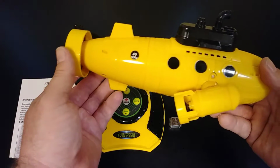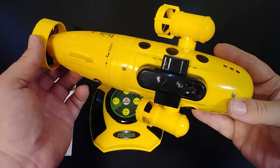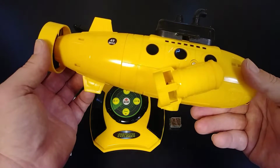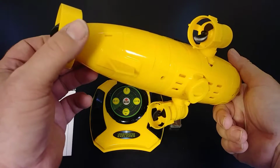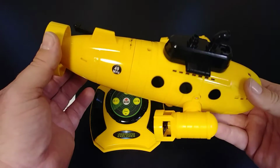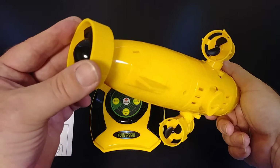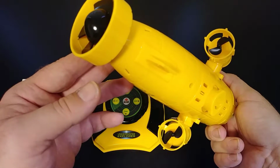Today I have the little submarine. This is a little remote control RC submarine. This is from Sharper Image, and I picked this one up over at TJ Maxx, which also is known as Marshall's in different parts of the United States. Picked this up for under 20 bucks. I thought it was pretty cool looking. I've always wanted a submarine when I was a kid.